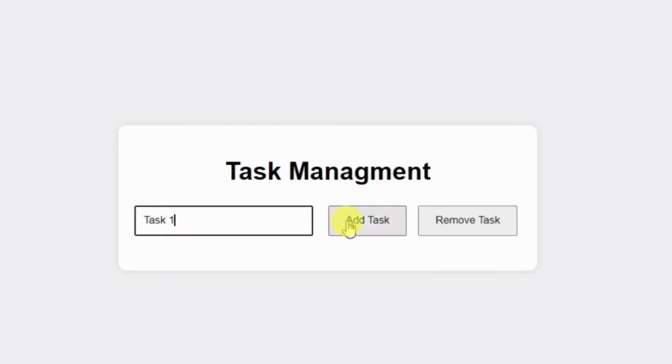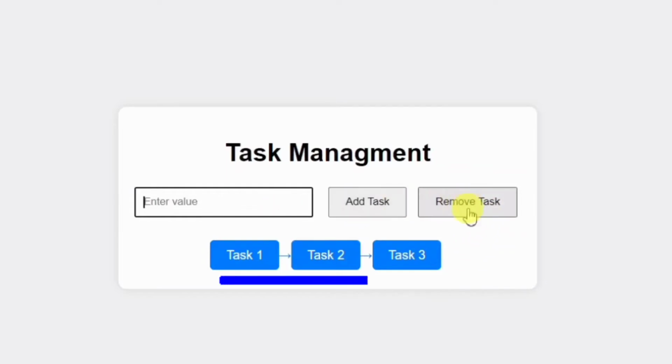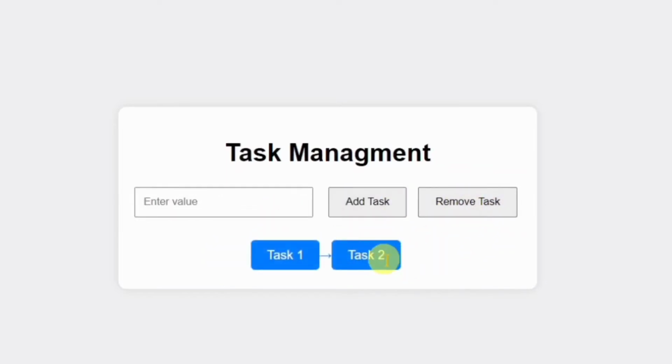3. Real-time interaction. As users interact with the task manager interface, adding tasks: the user enters a task in the input field and clicks push. Node-RED receives the request, updates the linked list, and sends back the updated list. The HTML page dynamically updates to reflect the new task added with a smooth animation.